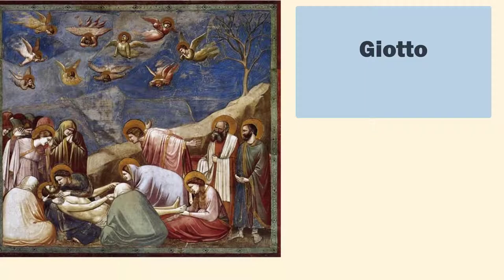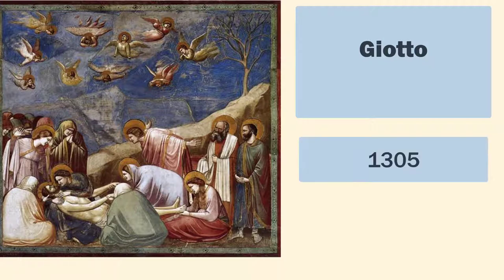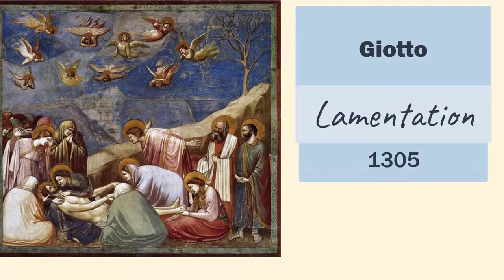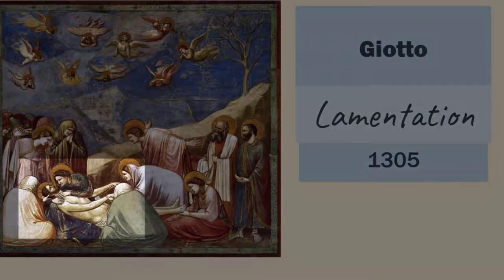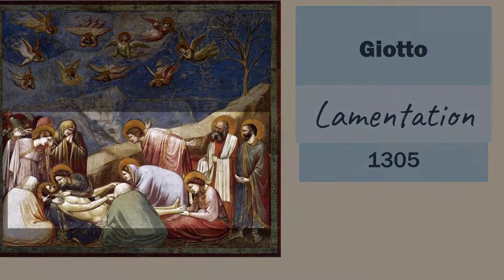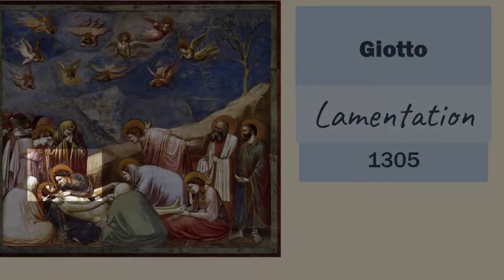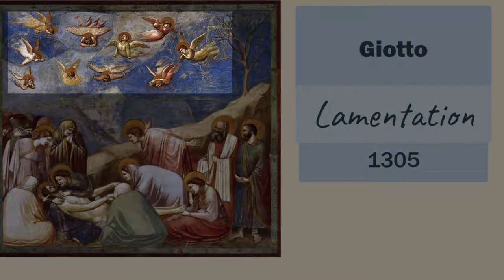Today, we're going to look at an artist named Giotto. We think of Giotto as a very early Renaissance artist, or a proto-Renaissance artist, because he's actually painting well before the 1400s, when we normally think of the early Renaissance starting. Let's look at this fresco called Lamentation. Its topic is the disposition of the crucified Christ. You can see his body's been taken down from the cross, and he's being mourned by his followers, by his mother, and even the angels that are hanging in the air above him.